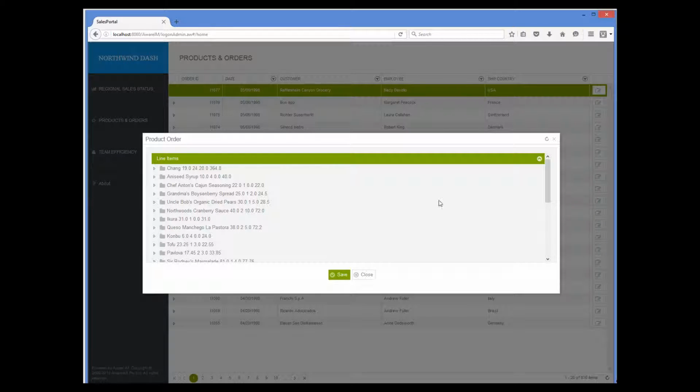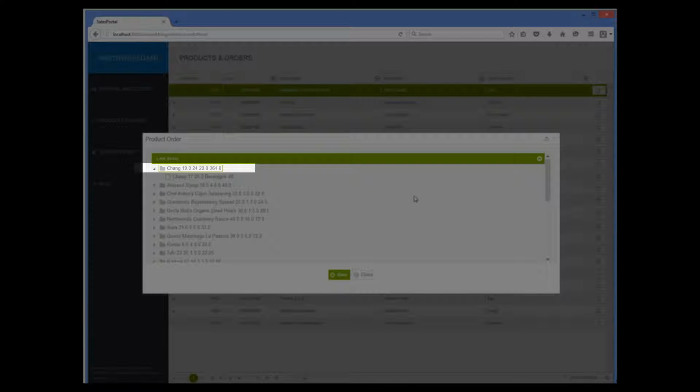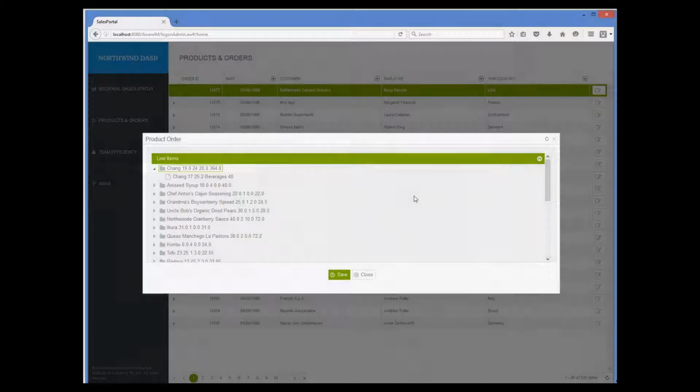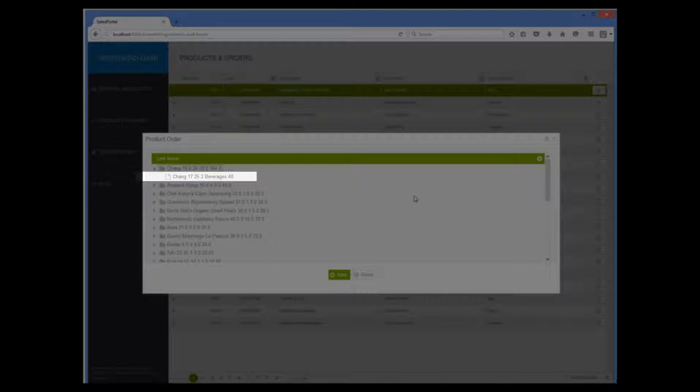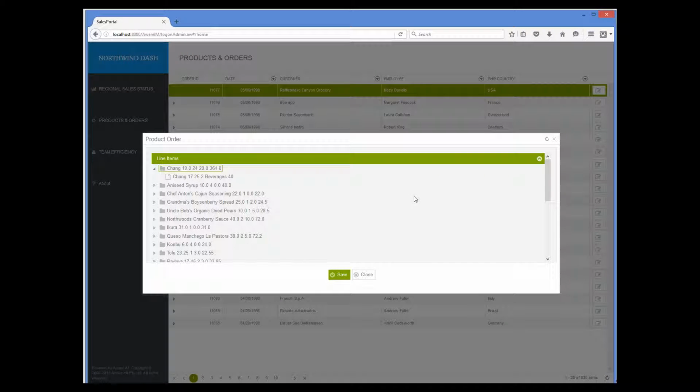When we click on the line item, we see the referred product. Note that every record in the tree is represented by one line, which shows one or more attributes of the object. Attributes are separated by spaces. Here we can see quite a few attributes for both line items and products. Let's only display quantity for the line item and product name for the product.